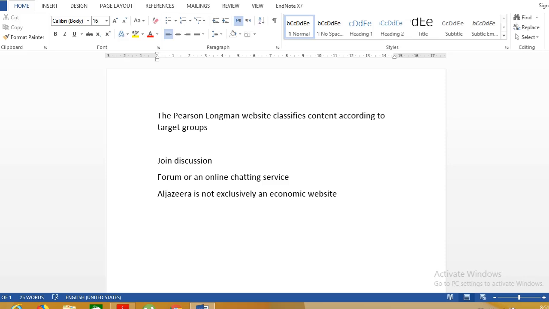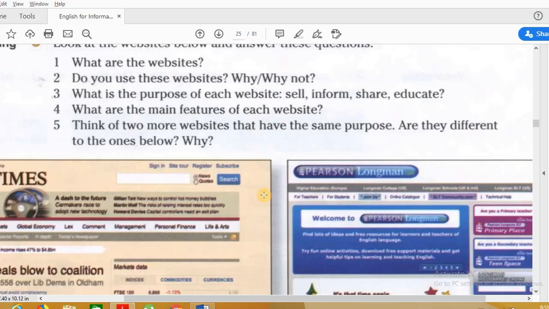It is a news website, but it provides a section for economic news. يعني هو موقع إخباري لكن بوفر section أو قسم للeconomic news.